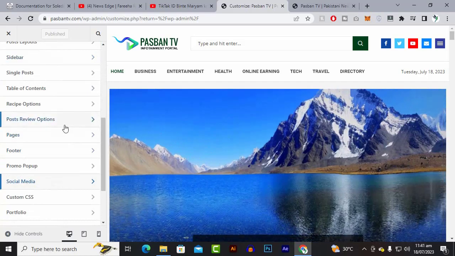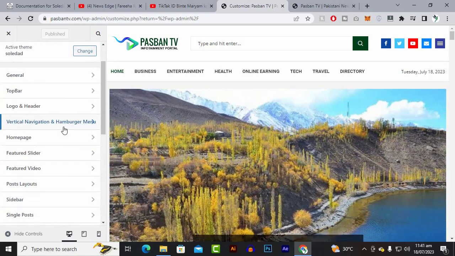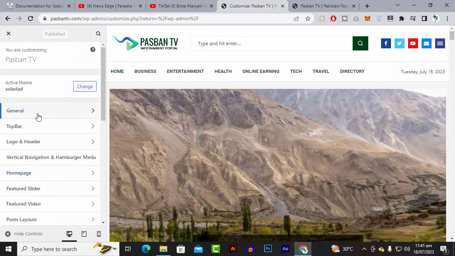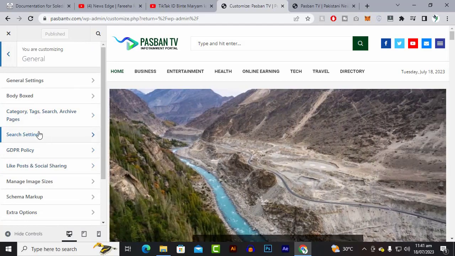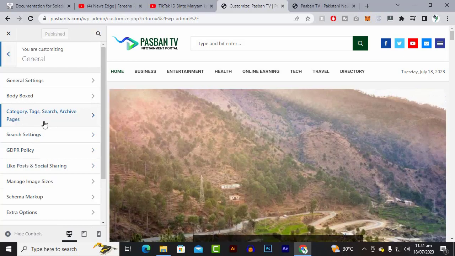Also if, for example, you want to customize the categories, tags and archives style, you can click on General, and inside this you can see we have search settings, and category, tag, search and archive pages.